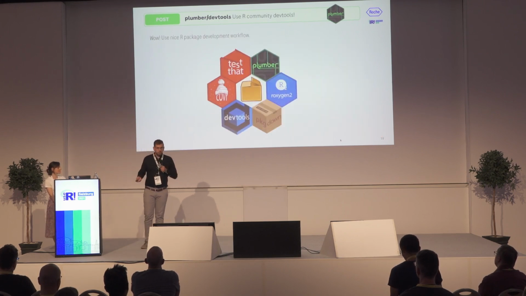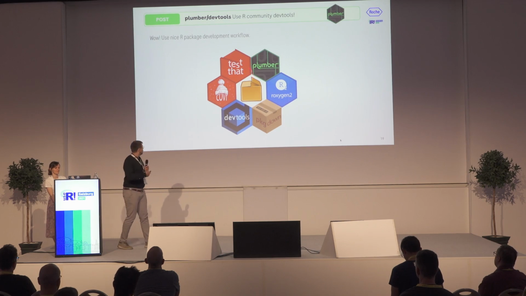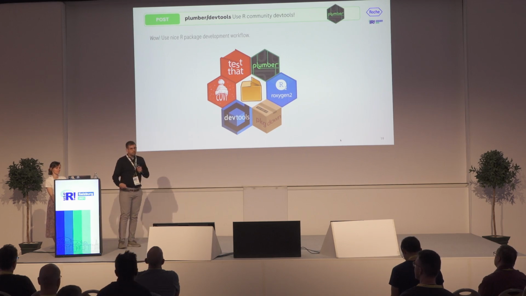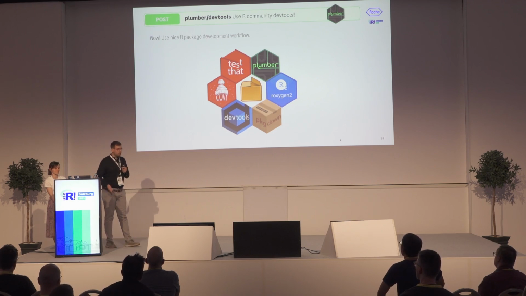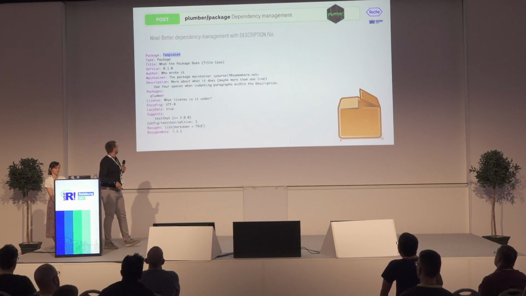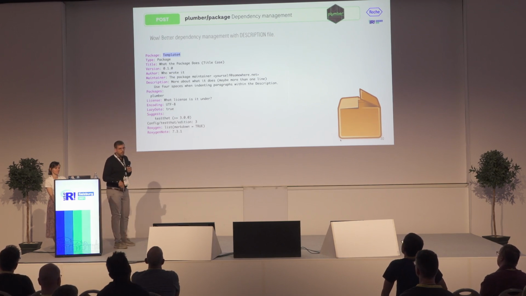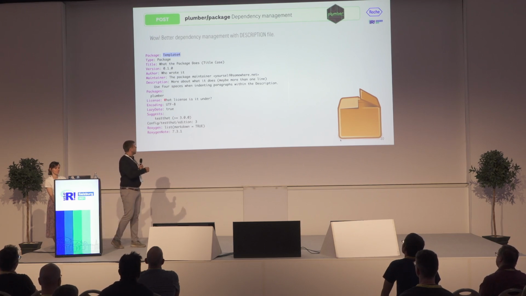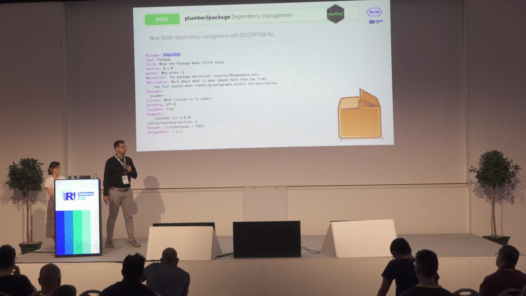But why is it important? When we're developing Plumber as a package, we can use all the community dev tools, like covr, testthat, roxygen, pkgdown. It's really nice from the perspective of testing, or just to follow the good practices of R package development. It's not the only benefit that we get. One of them is, for example, the DESCRIPTION file that can contain more information about your Plumber API, but also you can manage the dependencies of the API that you're working on.